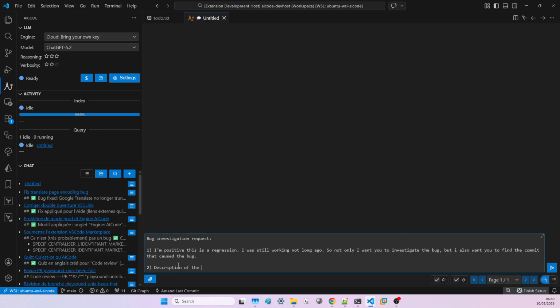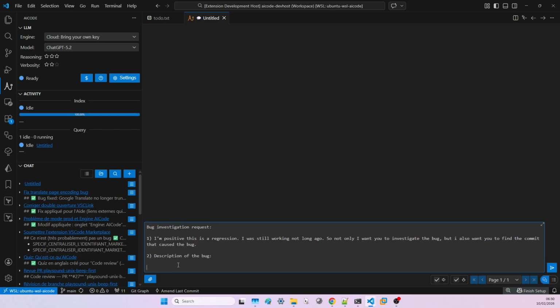So, description of the bug. It's a graphical glitch. When a chat window is selected in VS Code, it normally has a light background color around and behind it.